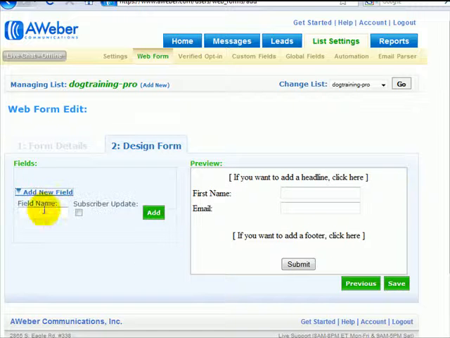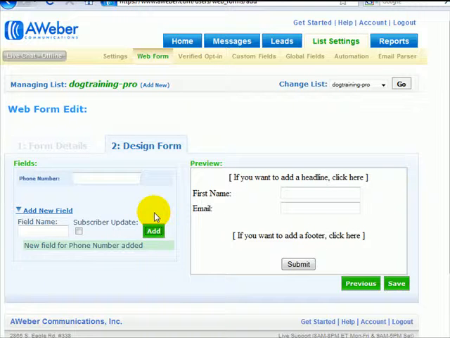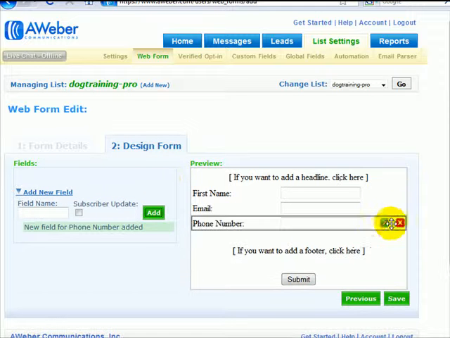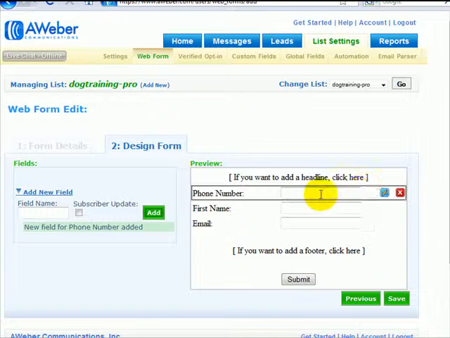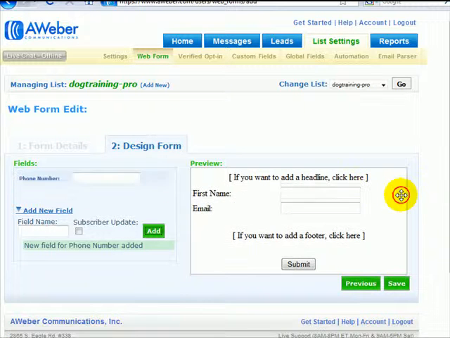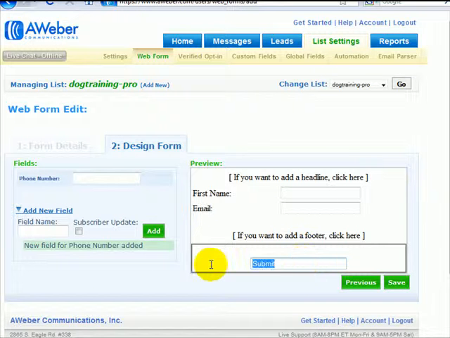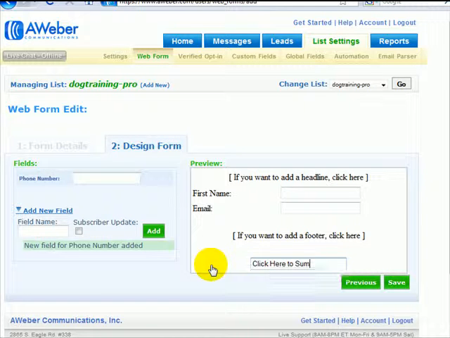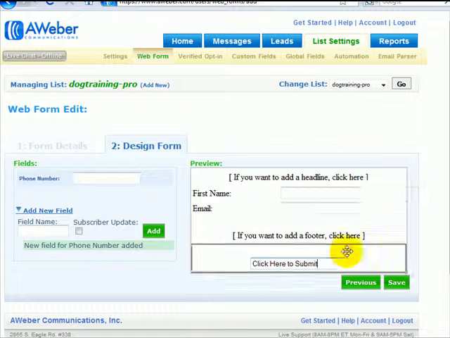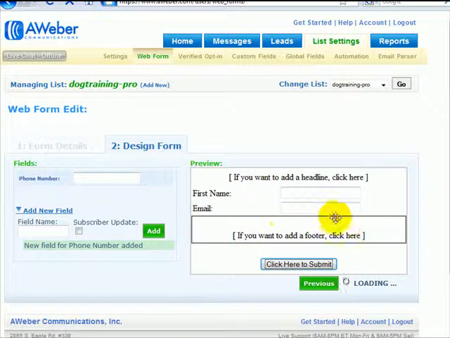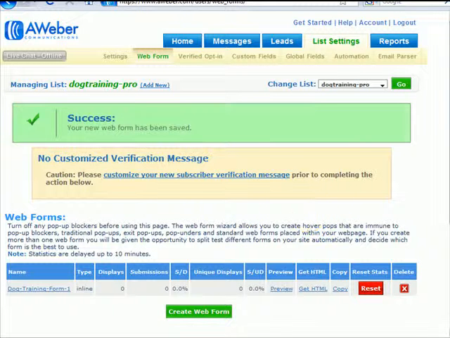Say I wanted to add a new field. Again, I can have it be whatever I want. Let's say I wanted it to be phone number. Now I'll tell you, most people aren't going to be comfortable filling in their phone number. But just to show you, for example, I'm going to add it over here, and then I can also drag it. Let's say I wanted that to be first, or get rid of it because it's not necessary. You can even change this submit button to say something else. One thing that I've found is it helps if you really spell everything out. So click here to submit. Go ahead and save that. Okay, and there you go. You can have a footer also. Okay, so there's our form.